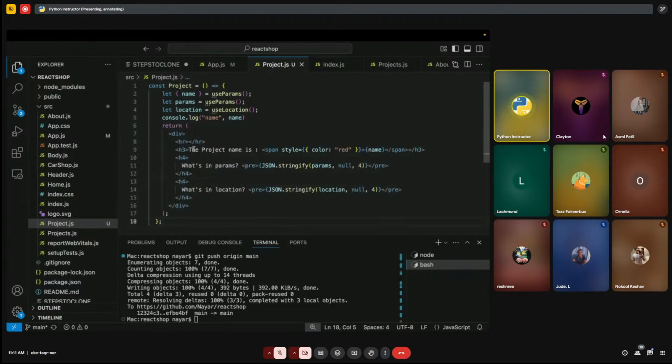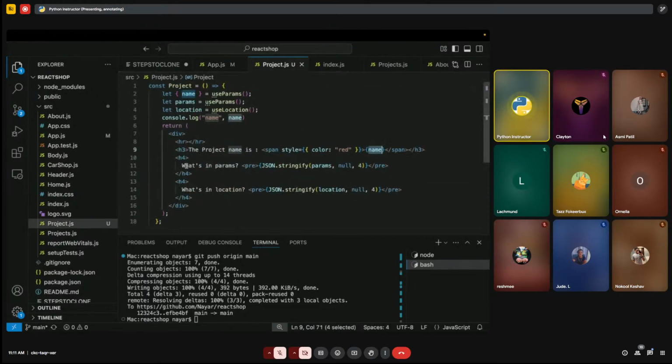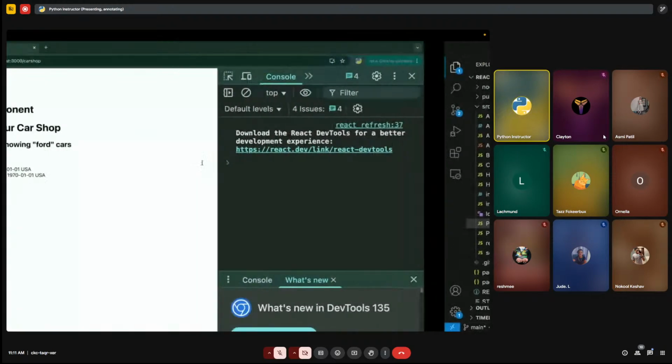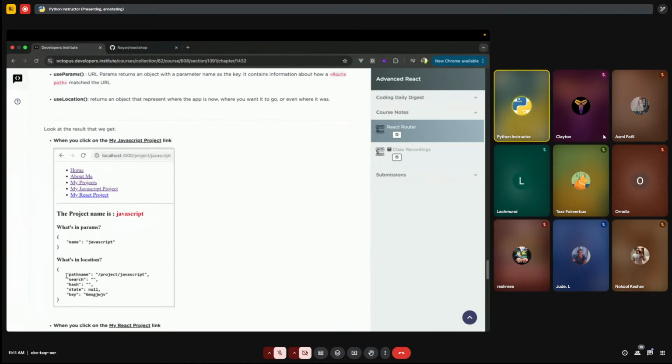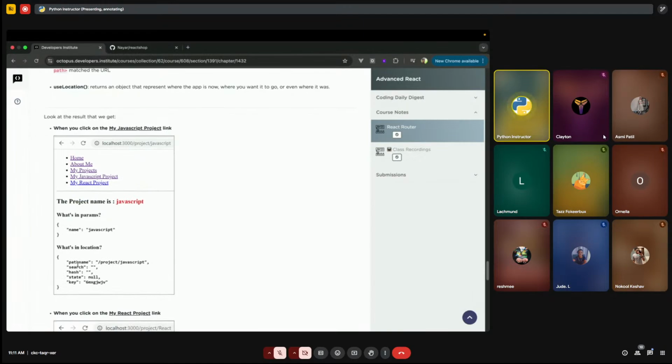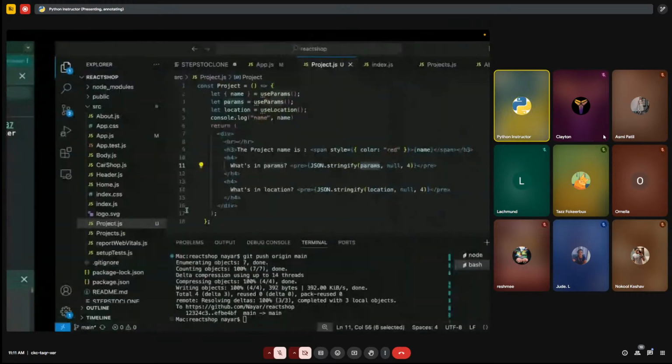It is just returning project name is name, whatever name you have passed from this, right? And then it is taking the parameters. Params is what is passed from the route. So what do we have in params? This. So this is what React is also passing together with the parameters.